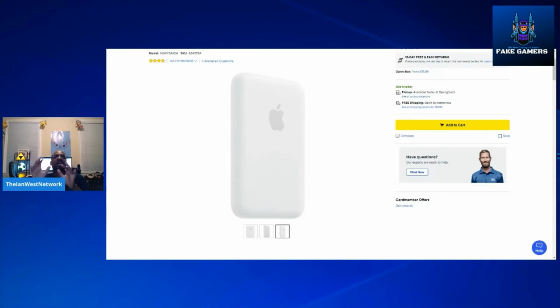Even though it was $129, which is really excessive for a price, I paid that, and you would never need another case again because it literally doubles the life of your iPhone. It doubles it. And this crap can barely charge 50%, but they're charging $100 for this product.